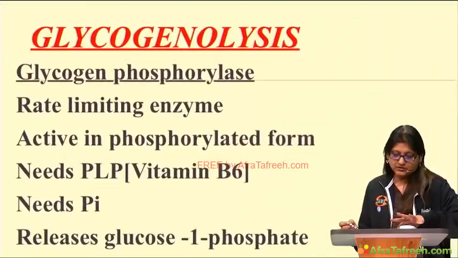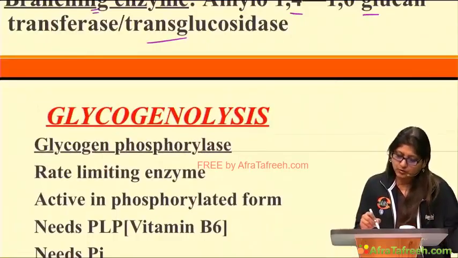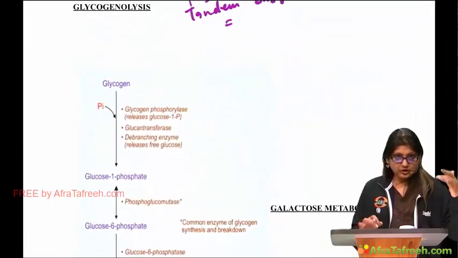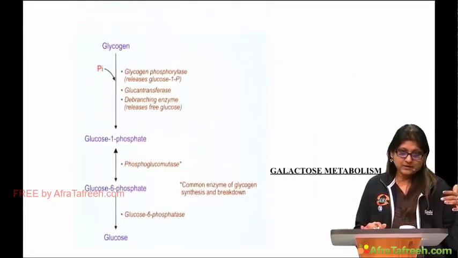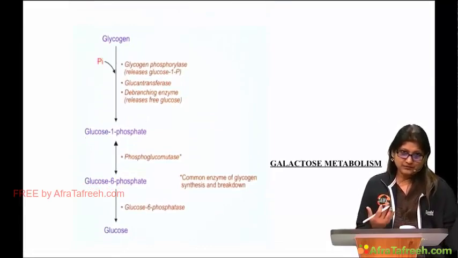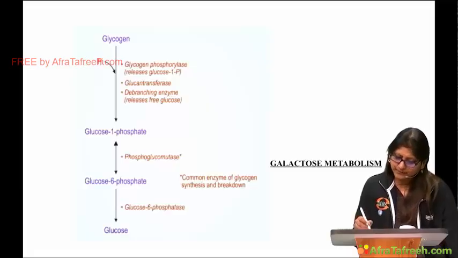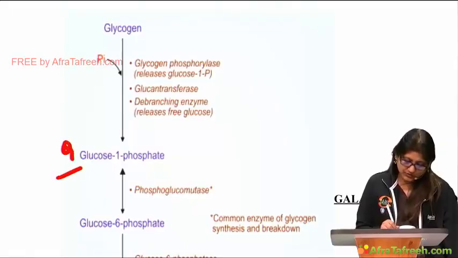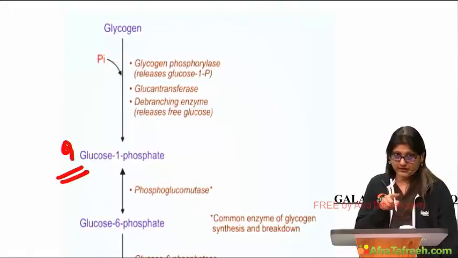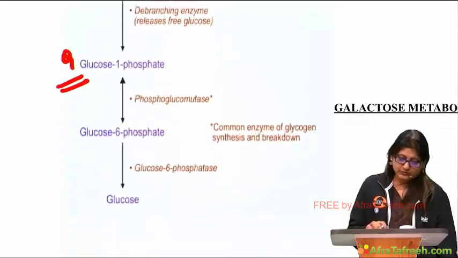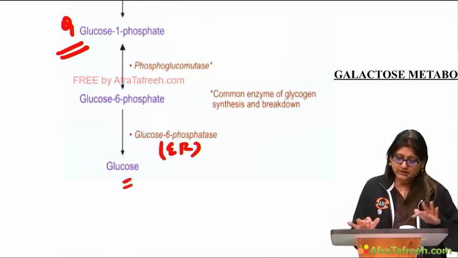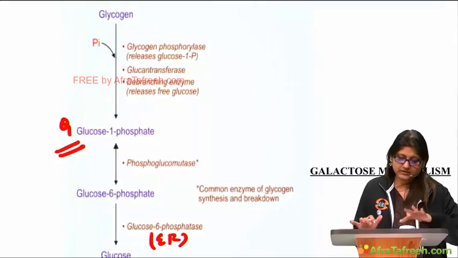Coming to key points of glycogenolysis. For that, you just open the page which is talking to you about glycogenolysis. You can see these glycogenolytic steps. You have got these many steps. But what to learn in this glycogenolysis? Number 1 point: the immediate breakdown product of glycogen is not glucose 6-phosphate. It is glucose 1-phosphate, which is converted to glucose 6-phosphate by phosphoglucomutase. And then this in the endoplasmic reticulum is converted to free glucose. Simple. This is glycogenolysis. Only these things you need to remember.